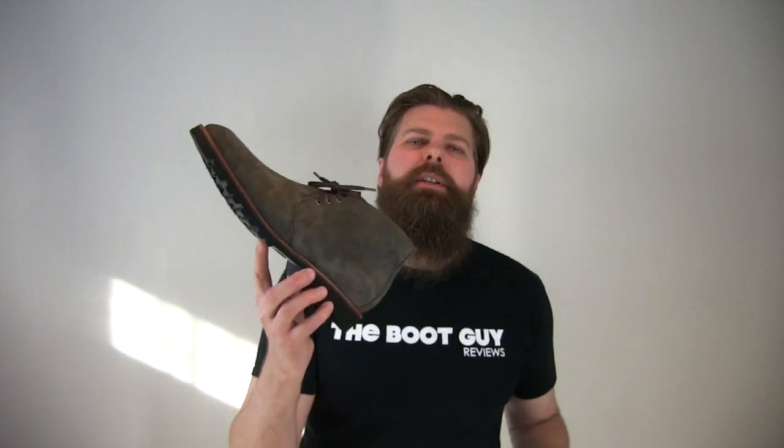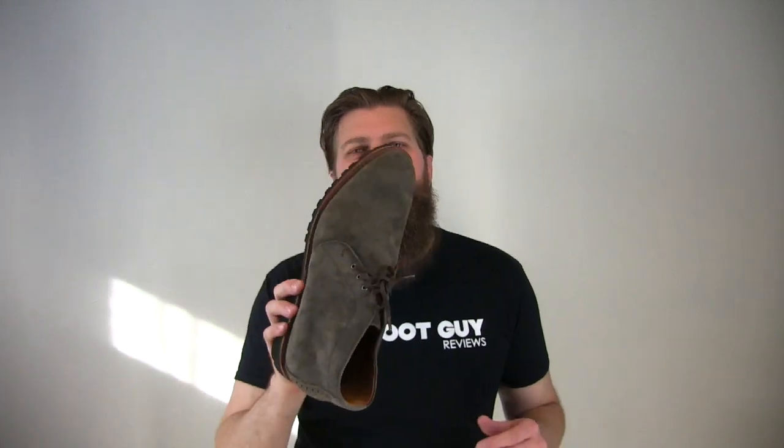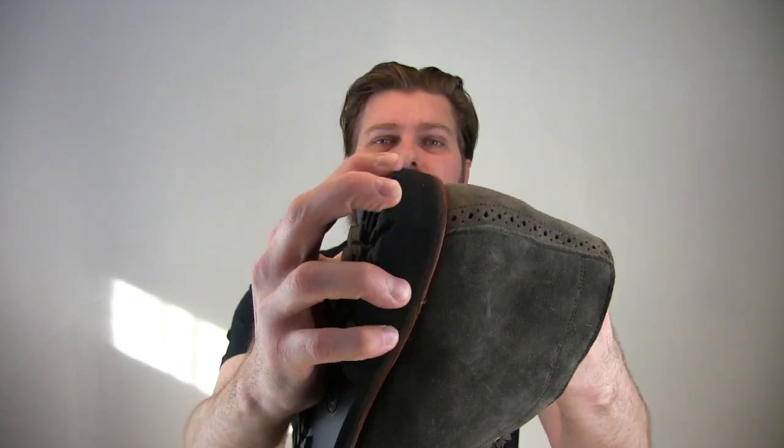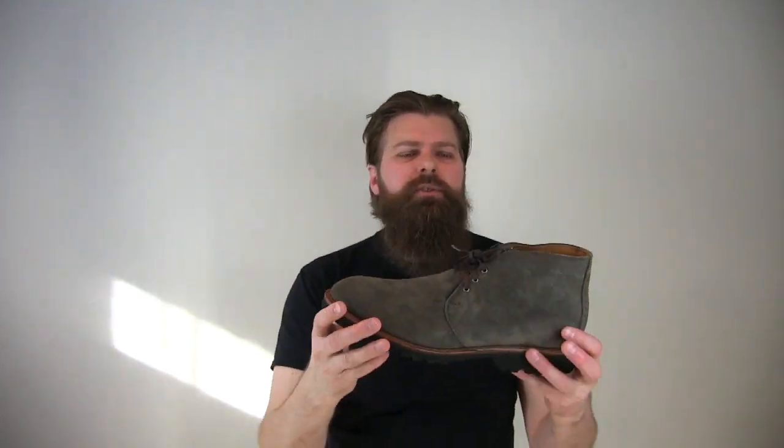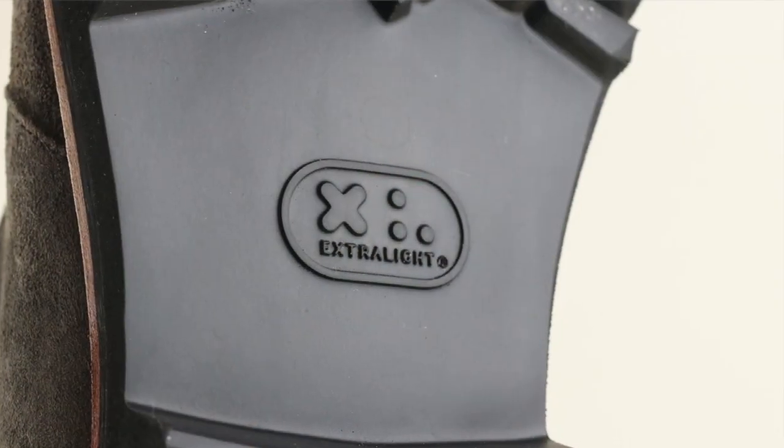So one of the beautiful things about this CHUKKA is just the actual physical weight of it, because Alan Edmonds chose to use this ultra light sole. Now, this is an extremely soft sole. I mean, this thing is super soft. It is soft like that for a reason, because what they're trying to do is build a casual boot that you're going to wear more often than anything else.